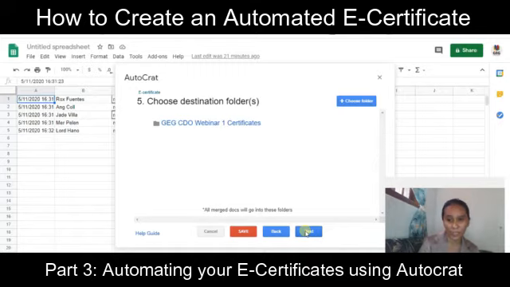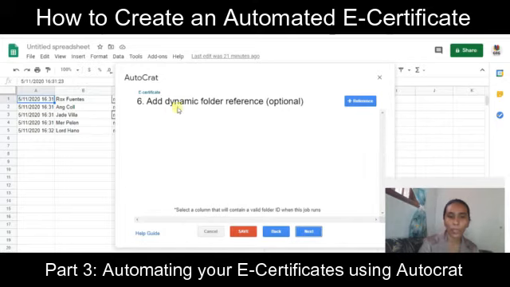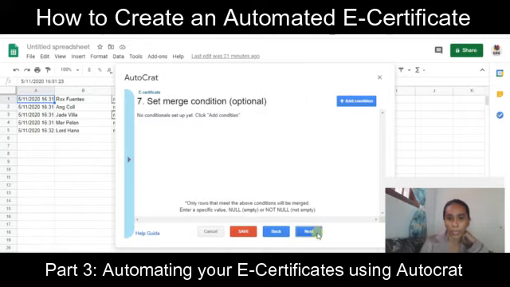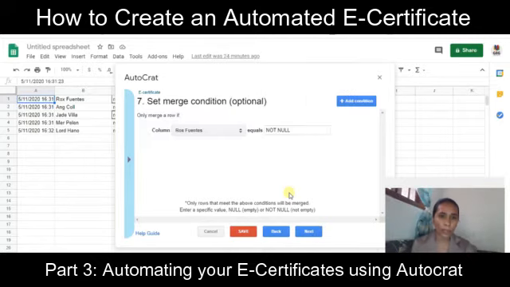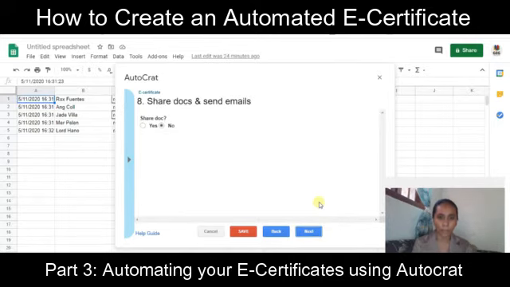So that's just an example. Then once you're done choosing your destination folder, you now click next. And then you can also add a dynamic folder reference, but this is just optional. Just click next. Now that you have already set the merge condition, I have here the name and then not null. That means the names here are not empty. You just have to click next.